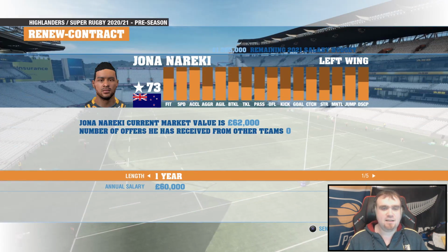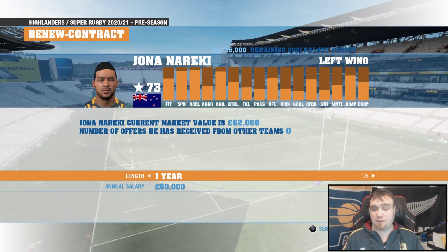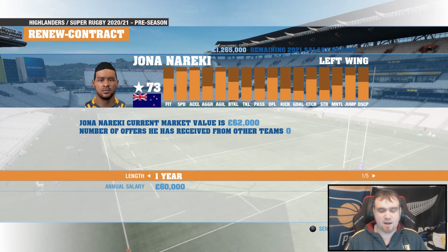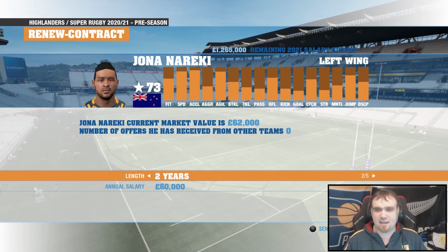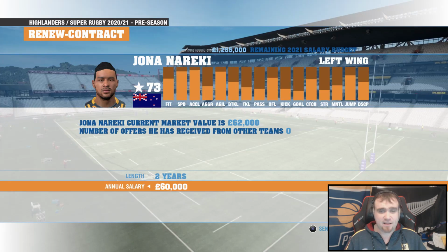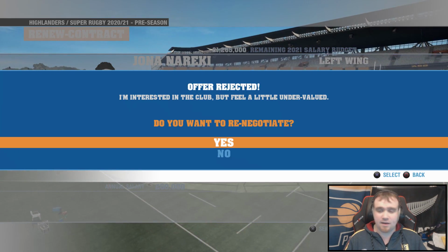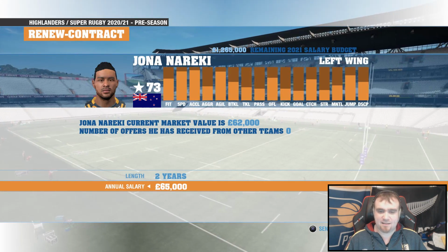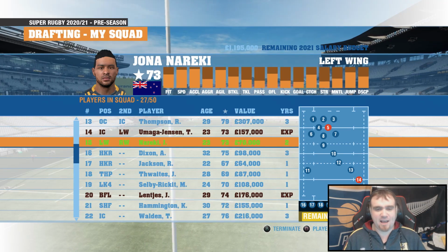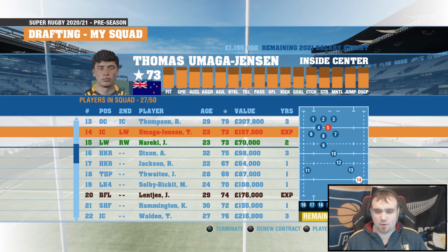So what do? Renew contract. Jonah Nariki has a market value of $62,000. And he's received offers from no other teams. Let's get Jonah Nariki in for another 2. We've got 1.2 mil. 60k? Jonah? Oh, he feels a little undervalued. 70k? Jonah? He's accepted. Well, there we go. Look at me. I didn't actually look at what he was on before.